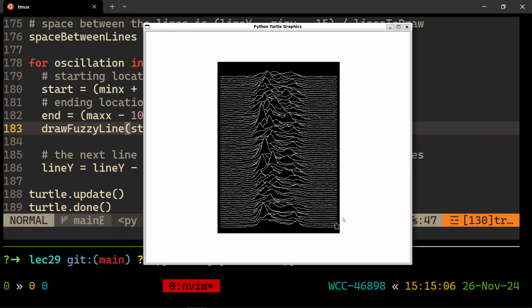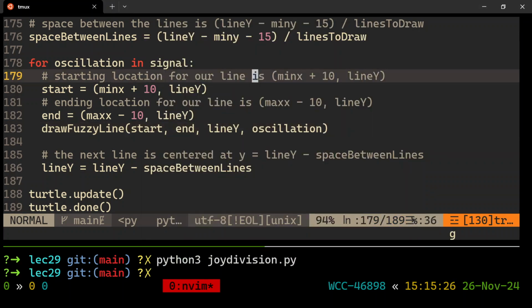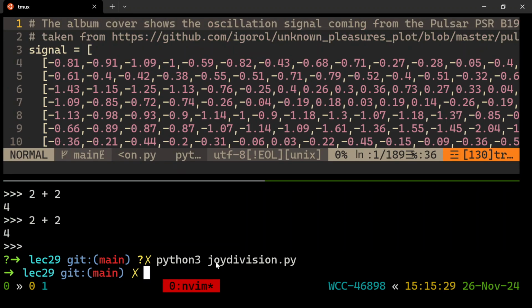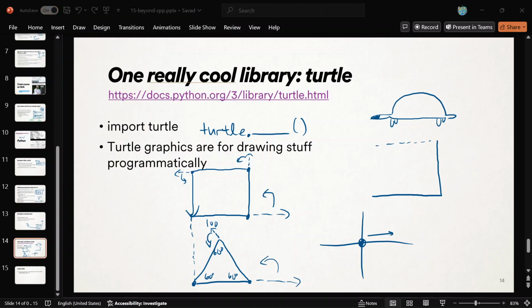And then just for a nice touch, you get the turtle at the bottom right too, if you choose to not hide him. So that's the extent that you could go with the turtle library. You can draw cool stuff for sure. It's all possible one way or another. So I think that's the last cool example that I wanted to show you for the day. Feel free to look into that, and I can explain it more offline. But I think that's the last thing I wanted to show you for Python.